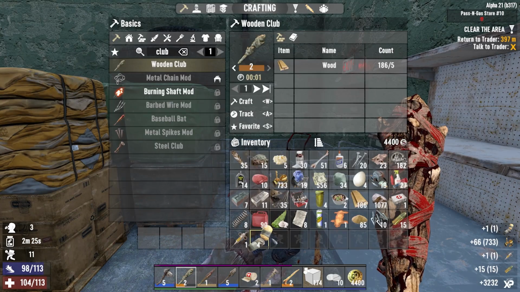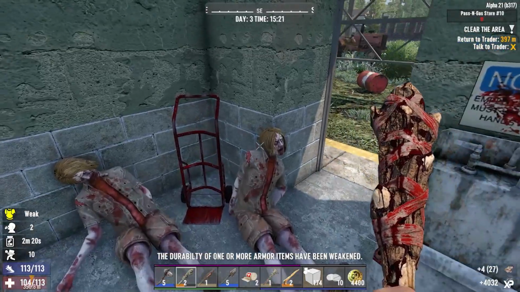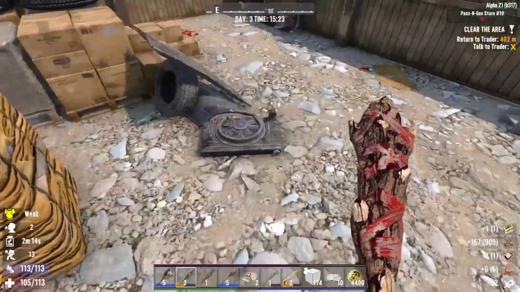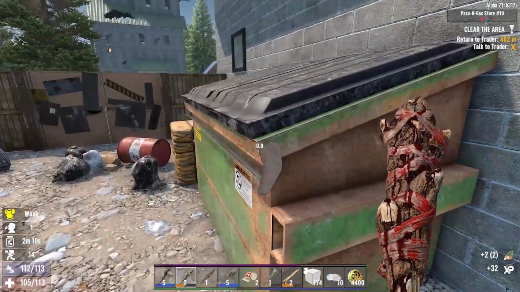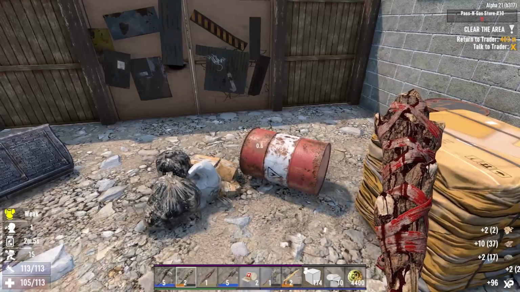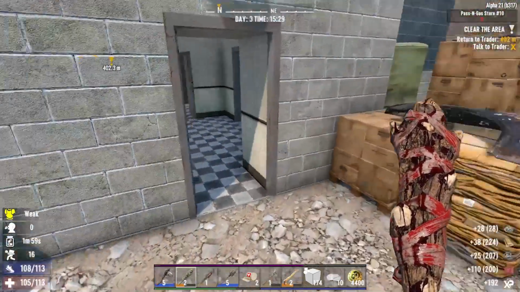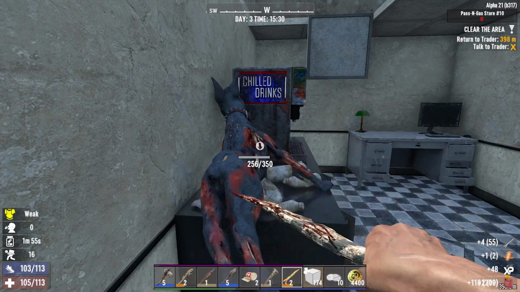Roaming horde, most likely. Wear that, scrap that. Dead? Yes, you are. What's in this? More ammo, more stuff. Encumbered as usual. Potato seeds. Can I harvest stuff from you? Yes, I can.